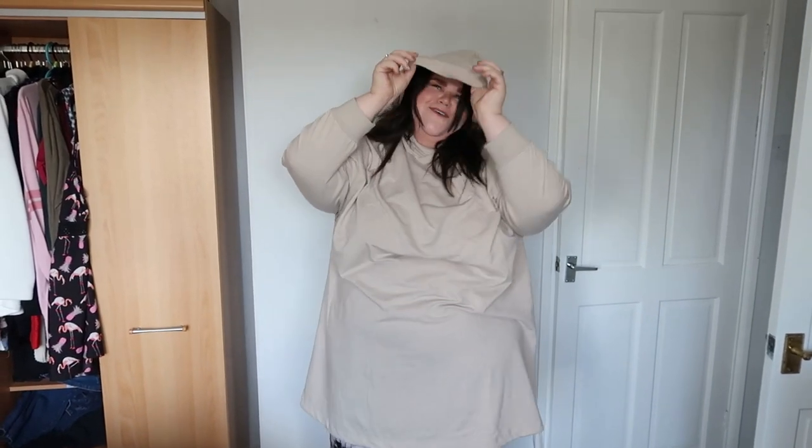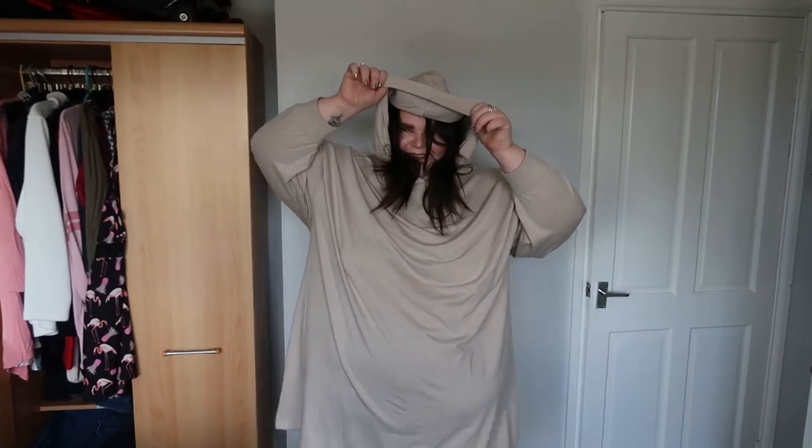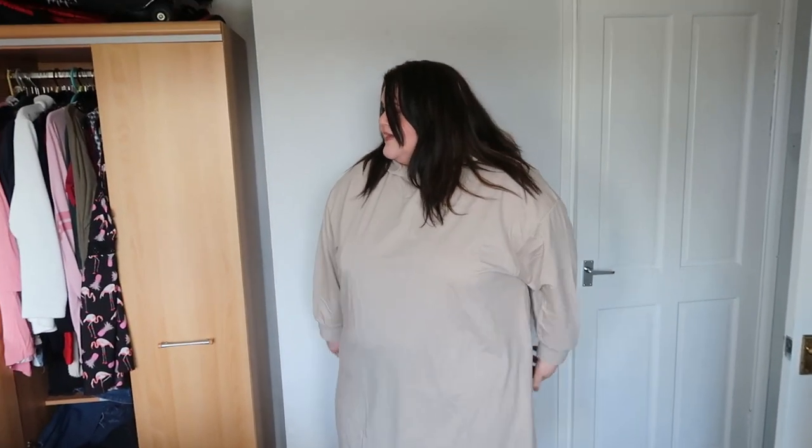So, this next sweater that I'm wearing is actually a hoodie. I'll show you. Let's see what it looks like with the hood put up. It's massive. What the hell? You look like the Grim Reaper. Thanks. Charming.